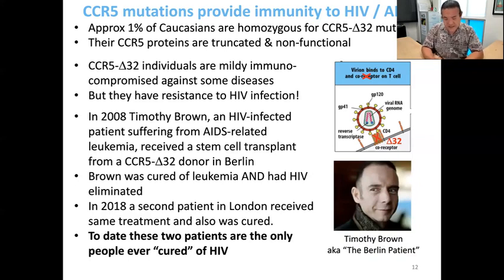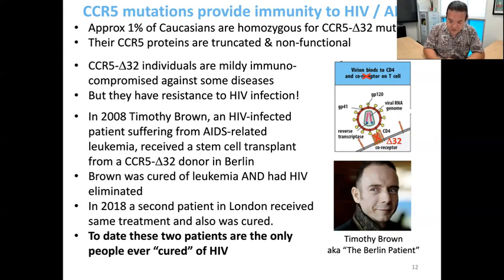So here's a fascinating case study. In 2008, Timothy Brown, who was an HIV-infected patient, developed full-blown AIDS and developed leukemia as part of the end-stage terminal illness. In order to save his life, his physicians looked to give him a stem cell transplant, to try to replenish some of the stem cells in his body, to amplify the amount of normal cells his bone marrow could try to produce, right?